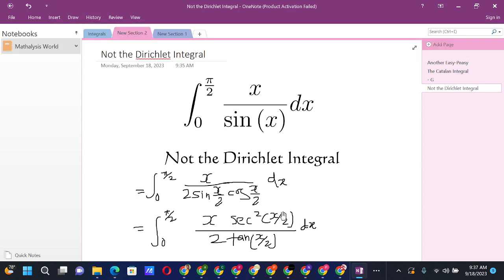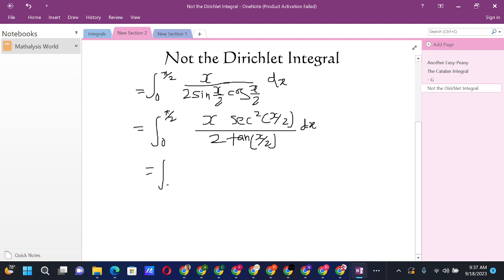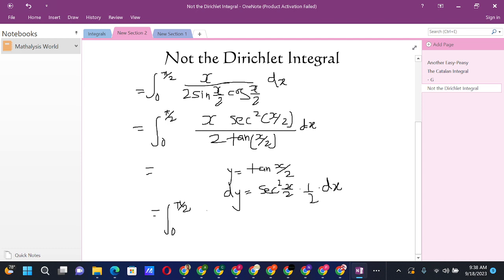Now we can just take tan x by 2 as y, from 0 to pi by 2. Let me make the supposition that y is tan x by 2. And then we get dy as sec square x by 2 dot 1 by 2 dot dx. And we do have here sec square x by 2 by 2 dx. x by 2 will now be tan inverse y, or arctan y, and then x will be 2 times arctan y. So now substitute that: 2 times arctan y, and sec square x by 2 by 2 dx will be just dy, and tan x by 2 will be just y.